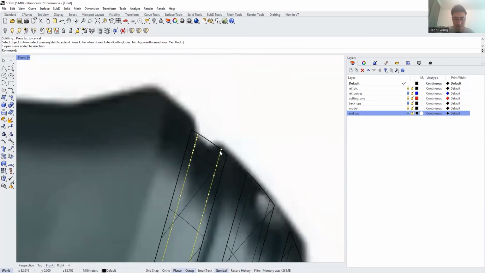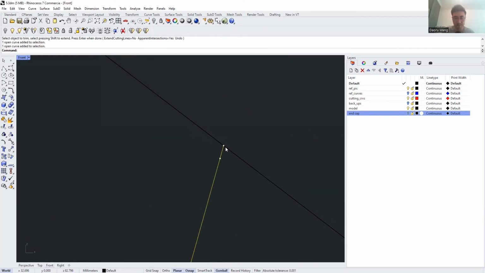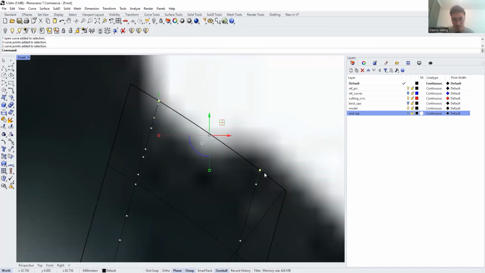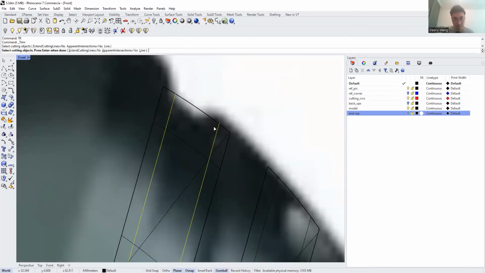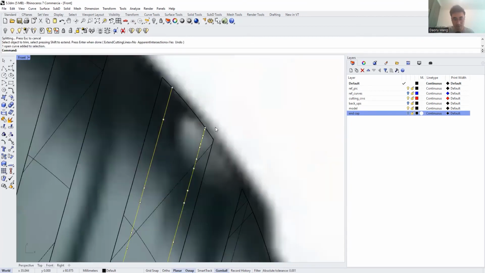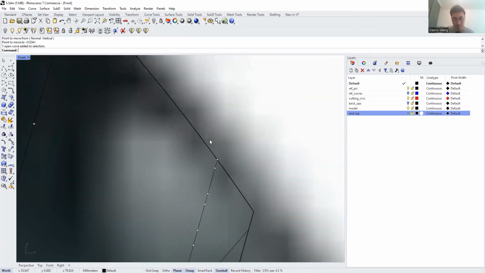Why is that? It's because this curve right here is not perfectly attached with the outside edge. So what I can do to solve that is simply move this curve a little bit, select, trim, and trim. Okay. So let's see on this side too. When we offset something, the algorithm sometimes doesn't work very well with the edge condition. So what we have to do is patiently move those control points out a little bit to make sure that it covers everything.